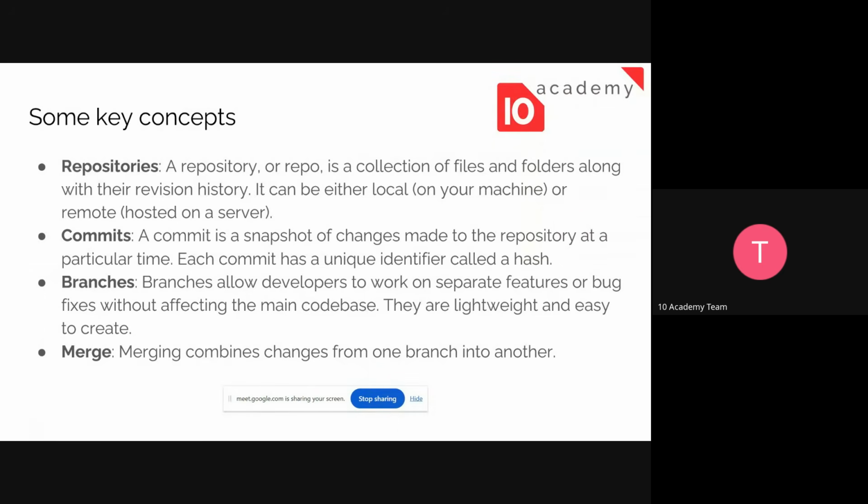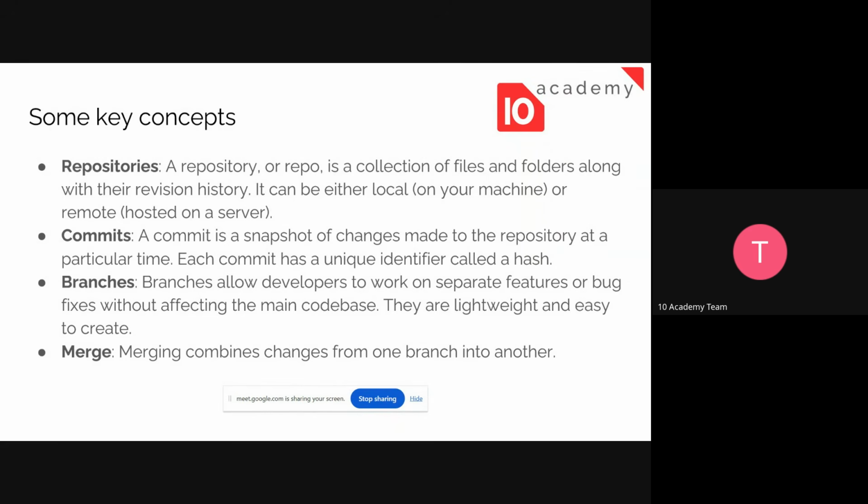So this is what I was talking about. For example, say there's an app that's deployed and used by users. What if we want to add a feature on that app? We can't just directly go and code on that branch.